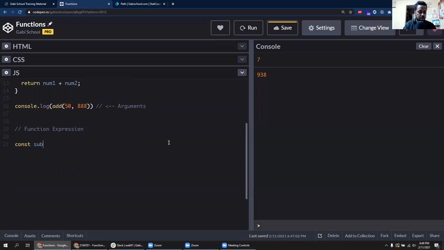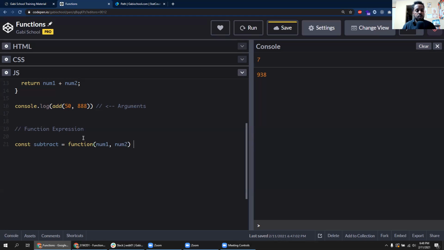Subtract, okay, subtract, and just like that, as you can see, this is just a normal variable. And something to keep in mind is that functions are basically an object in JavaScript. And we will learn what objects are. So you could pass them, you could put them in a variable if you want. You could put anything in JavaScript in a variable, and then you could return it, and you could put it anywhere. So functions are like that. You could pass them around, you could put them in different places. So now we're going to say function, and then we're going to do the same thing. We're going to say num1, num2.